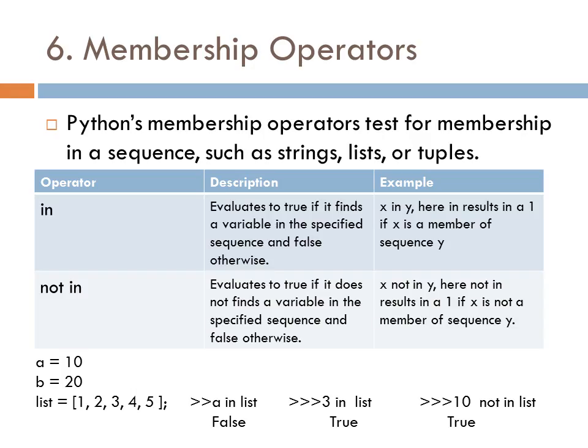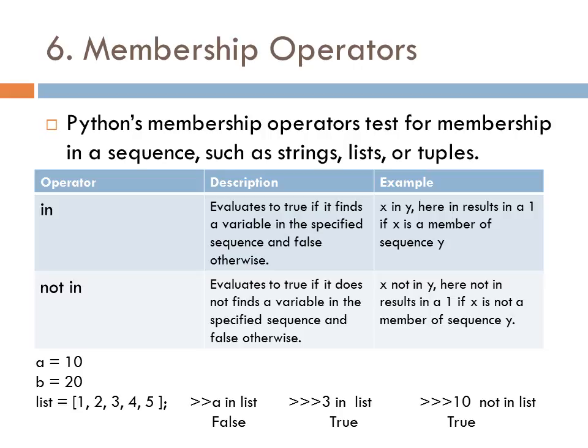Next one, membership operators. Membership operators are used to check whether the particular data element is present in the data structure or sequence, such as strings, lists and tuples. First one, the in operator. The in operator will evaluate true if the specified variable is present in the list or tuple. If the list or tuple contains the variable value, then it returns true. If the element is not there in the list, then it returns false. For example, x in y. Suppose x value is present in the data structure y, then it will return true. Otherwise it returns false.